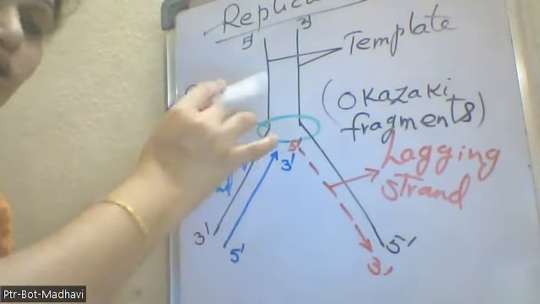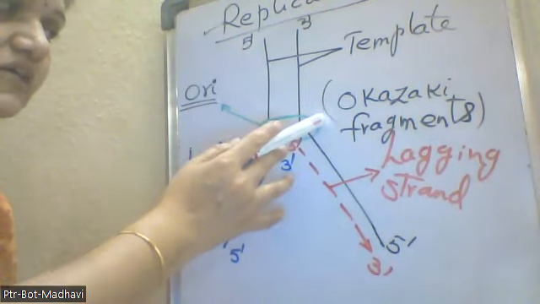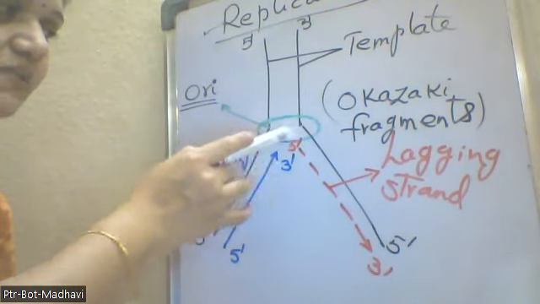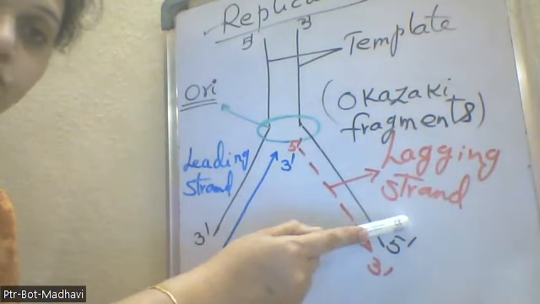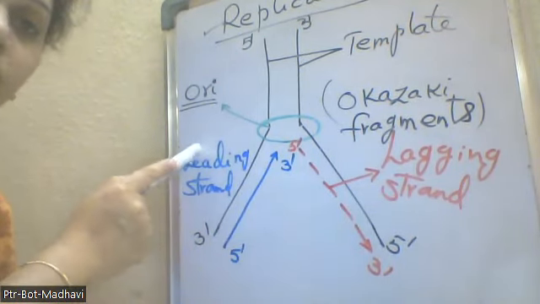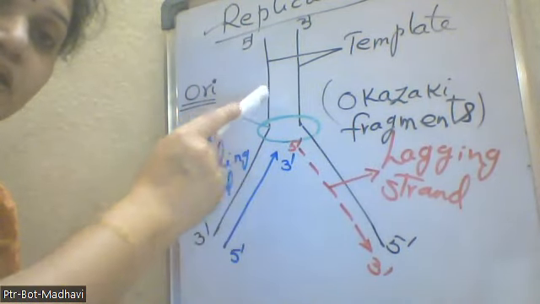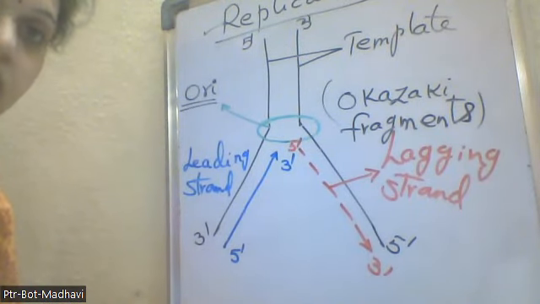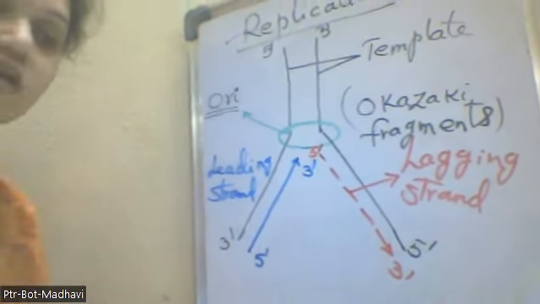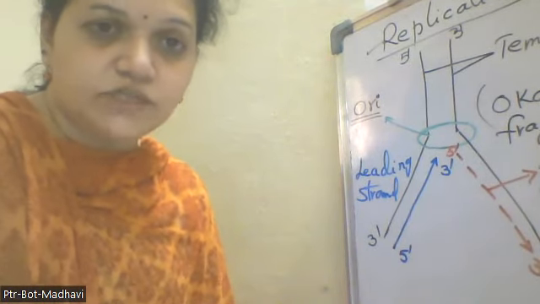So it looks like a fork-like occurrence, so it is called the replication fork. Once it is finished, it divides, and this will go into one offspring, and this will go into the other offspring. So both the offspring have the same parental genotype, the same behavior and the same physical appearance. That is how the genetic characters pass from the parents to the offspring by the replication process.